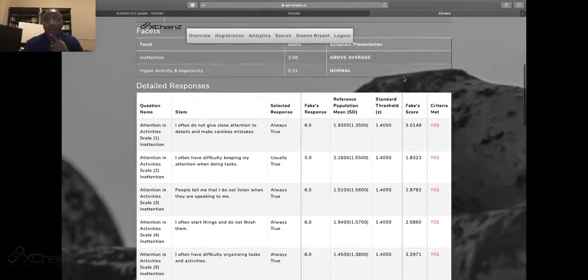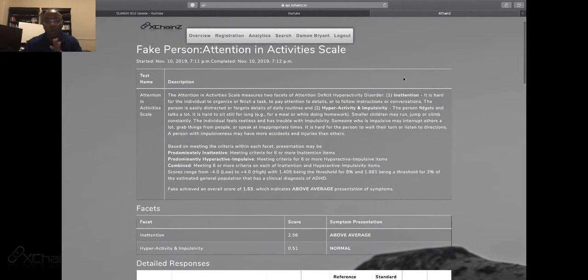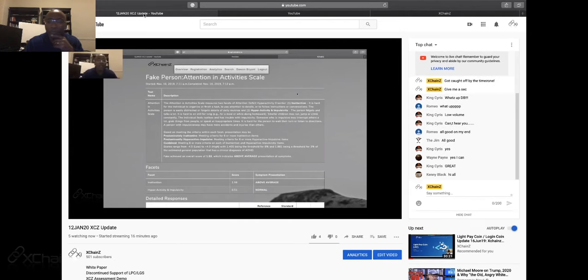So this is just one of the score readouts. I'm going to go quickly back to the presentation to see if there are questions. But once we see this, you've already seen the report. And what we'll do now is we'll see if we can do a demo in real time, so you can see the entire process from beginning to end, because you're only seeing the end right now of where the platform is. So let me scroll back to see if there are questions and I'll respond to them. And then we'll actually set up a demo.